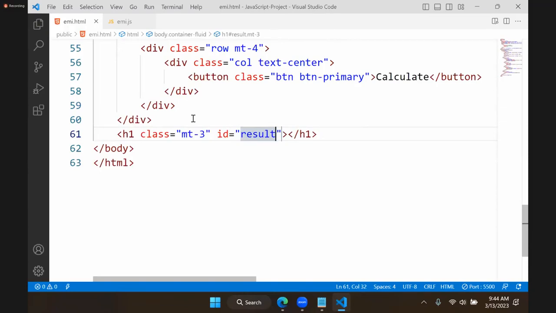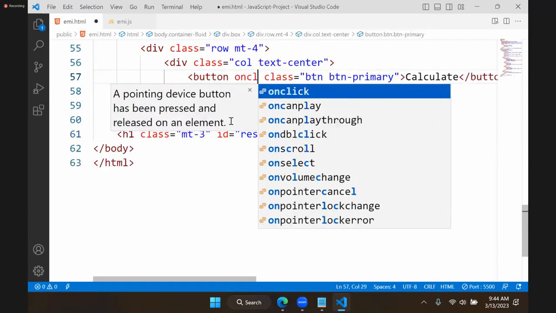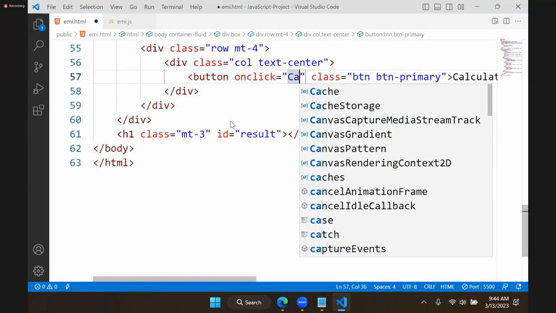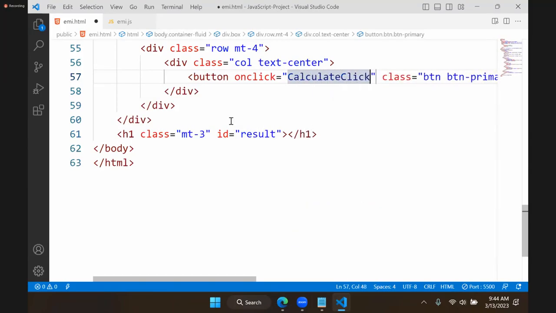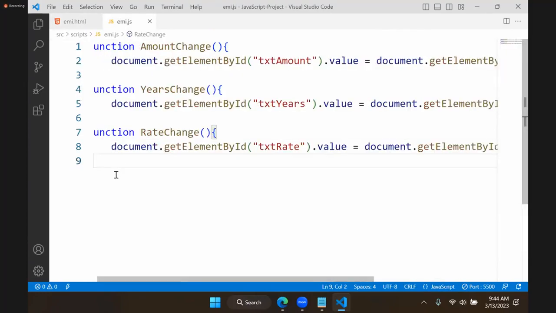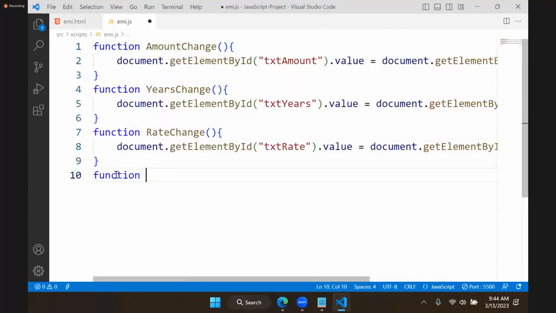And for that, we need the calculation to happen on button click. So on button click, what should happen? onclick is calculateClick. On calculate click, we have to write a function now. So function calculateClick.